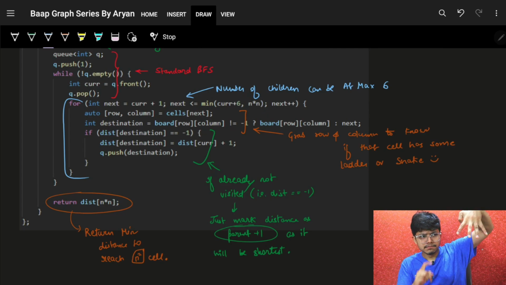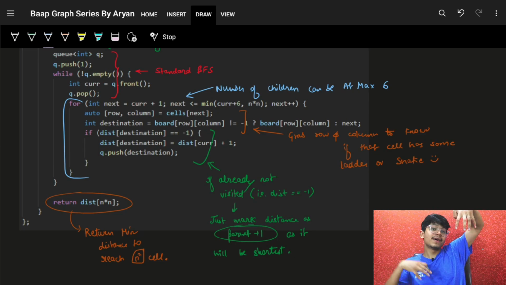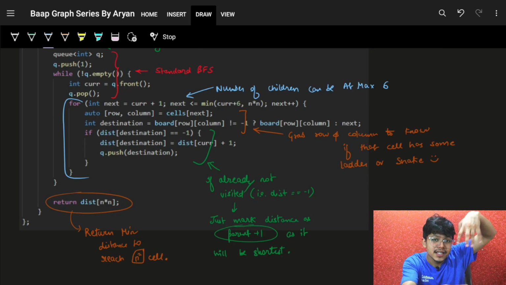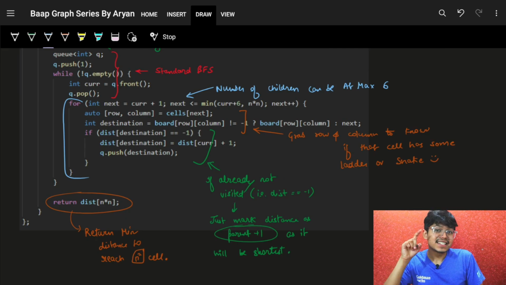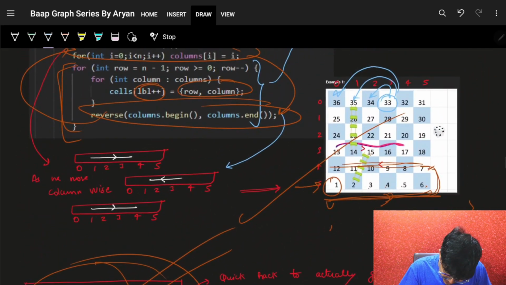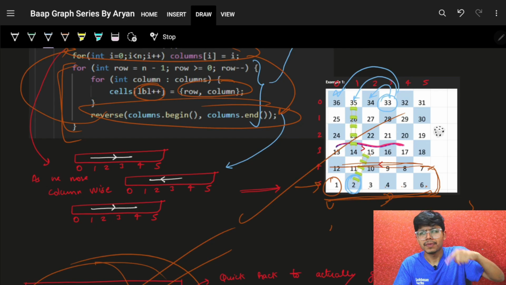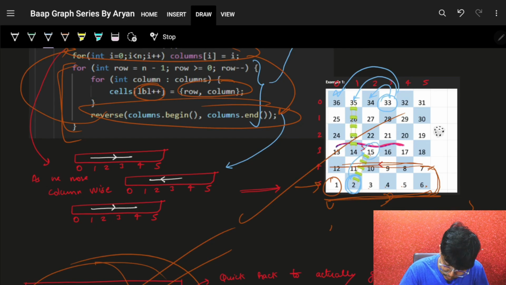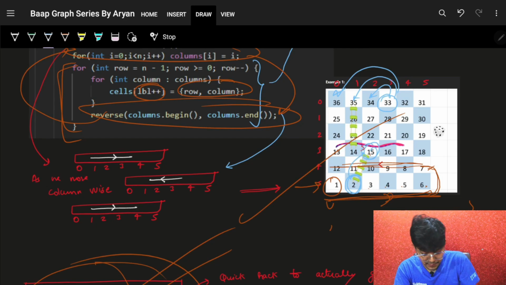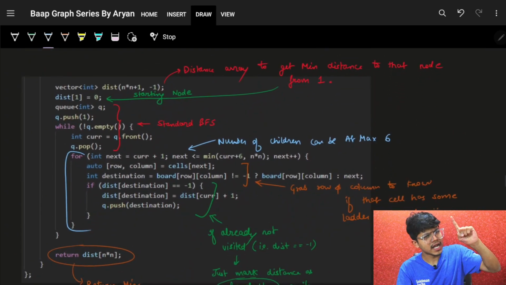If I am x, then my children can be x plus 1, x plus 2, x plus 3, x plus 4, x plus 5, x plus 6, provided it is under n square. But if I grab that child, say my child is 2, I also need to make sure whether it moves on to some other value, which means if my child was 2, it moves on to 15. So I need to grab that too.